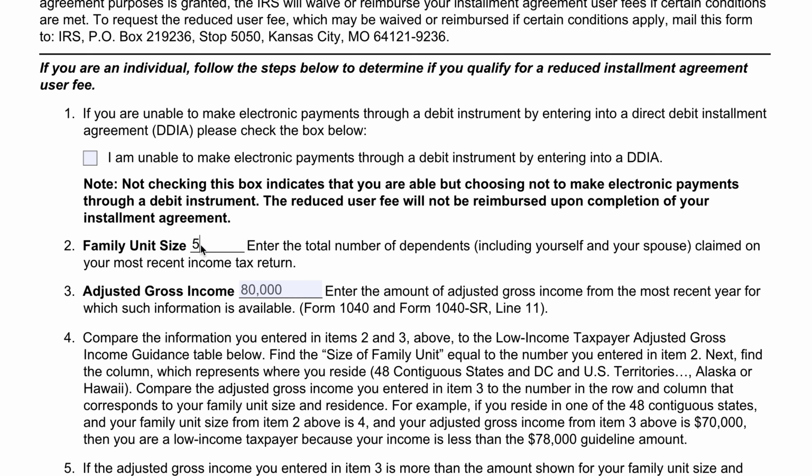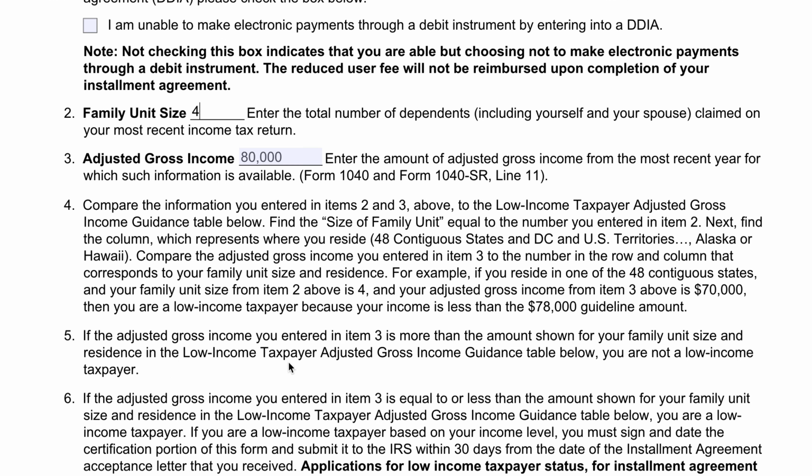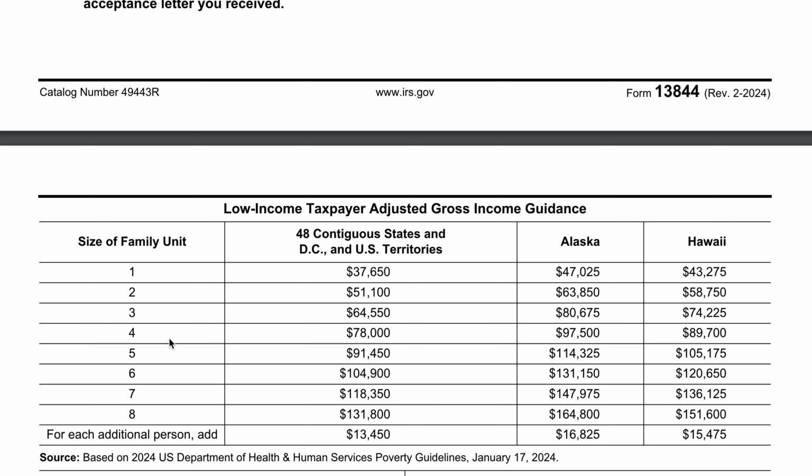Let's just change this around a little bit, and let's now call this 4 members. So in this case, they are above the threshold at $78,000. Their AGI is $80,000. They would not qualify unless they happen to live in either Alaska or Hawaii.